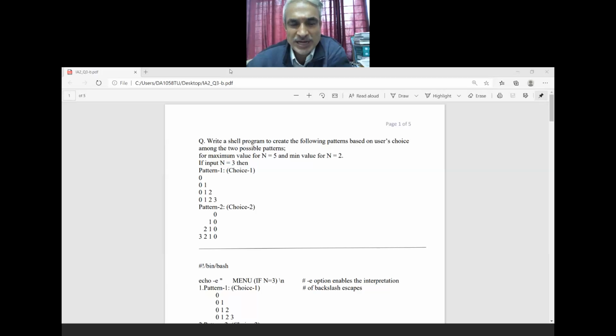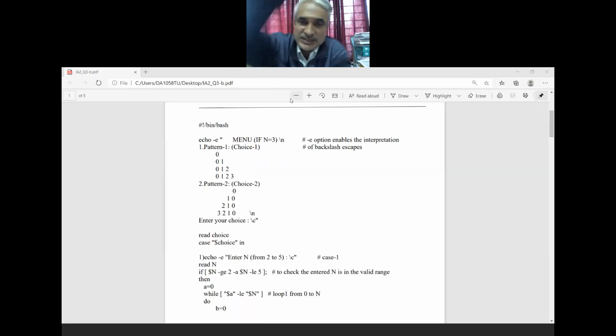So the first thing is that, when we evaluate a paper, we look at whether you have read the value of n. Then we look immediately whether you check that n is greater than or equal to 2 and less than or equal to 5. You check whether you have done it or not. If it is not between these two, inclusive of both, then you have to come out of that saying that the pattern cannot be generated. Otherwise, you have to continue. This particular thing, we will try to look at the logic. Okay, go ahead, Himarashmi.